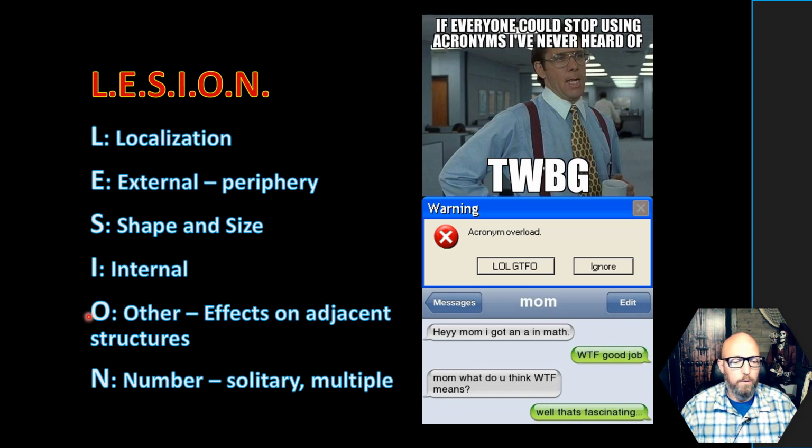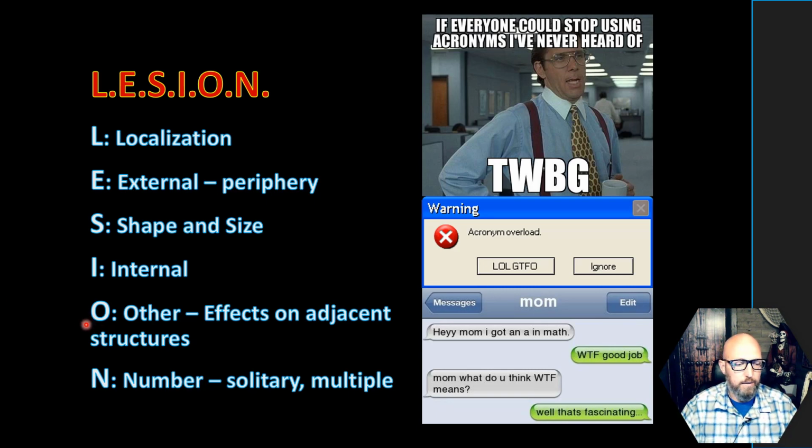And then don't forget, this is an often overlooked one, the effect on other structures. So is it slowly displacing things, pushing things apart, which tends to, not always, but tends to be a sign of something benign? Or is it more just destructive where it destroys bone and leaves teeth floating in air? And the way I describe that, that is more a sign of something malignant.